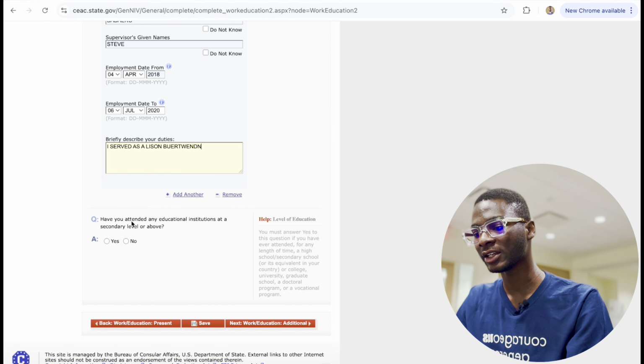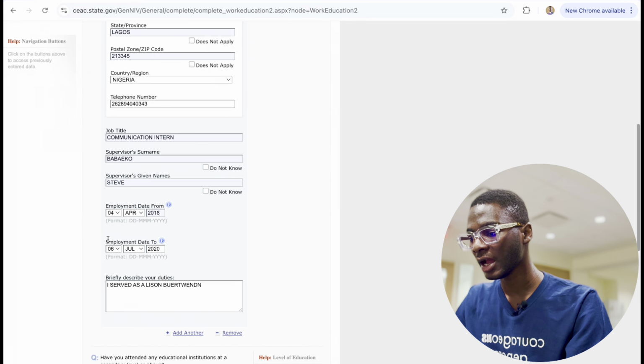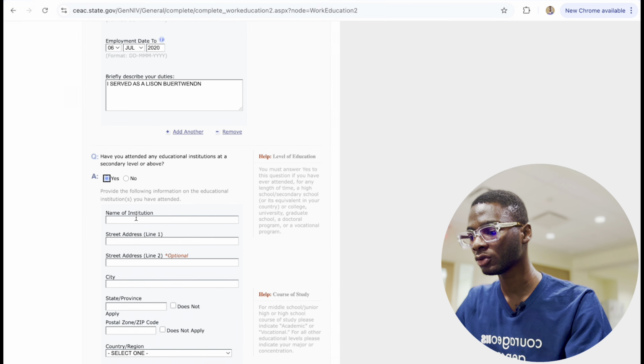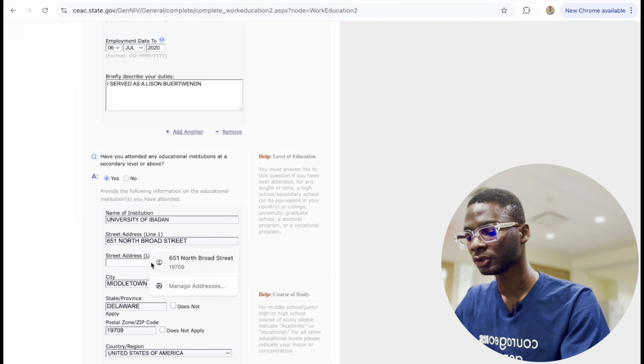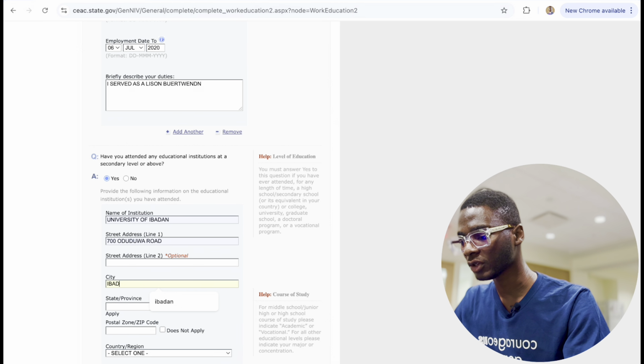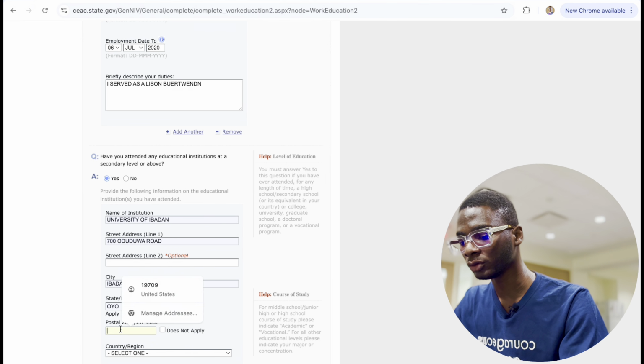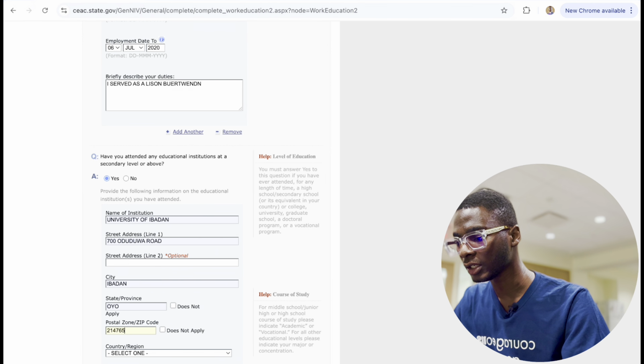Have you attended any educational institutions at a secondary school? Yes, I have. And then you just put the name of the school, right? So I just have to quickly fill this in again. Postal code, put it there.